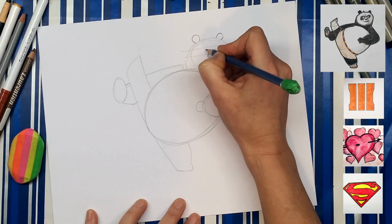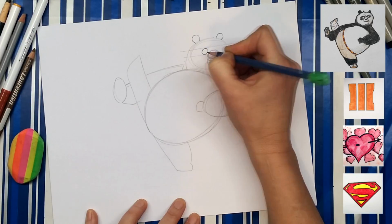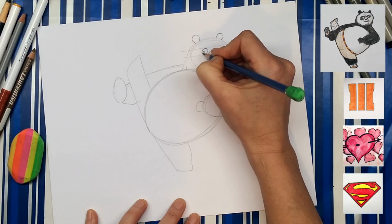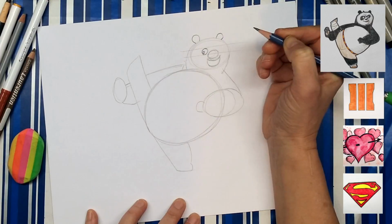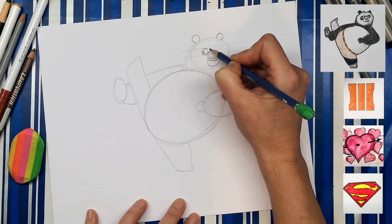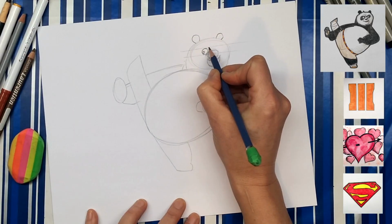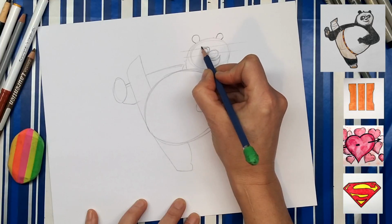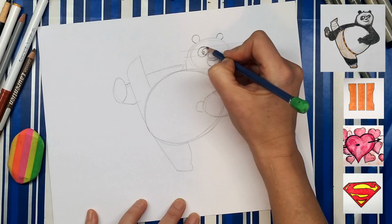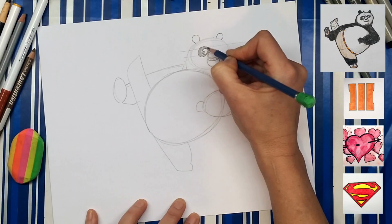First eye is a circle, a full circle, just here, quite close to the snout. So we'll draw this full circle, and then we're going to draw a dark black eyeball right there. And I'm even going to try to leave a little bit of white inside the black eyeball, just to make that sparkle in his eye. And then the black patch around his eye comes on an angle like this, so close to his nose, and then further past, and then a bit on this angle here, and then curving around like this. So this is going to be the black patch all around. That's going to be fur colored in all around his eye, like so.